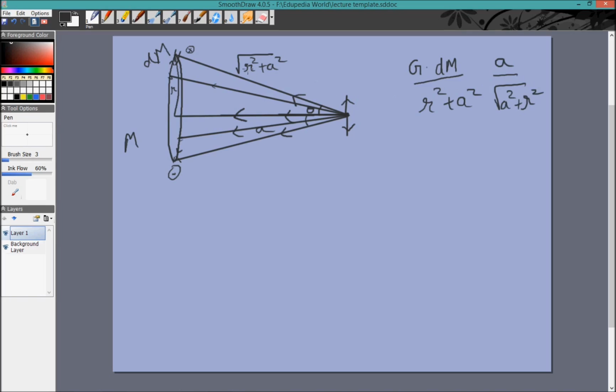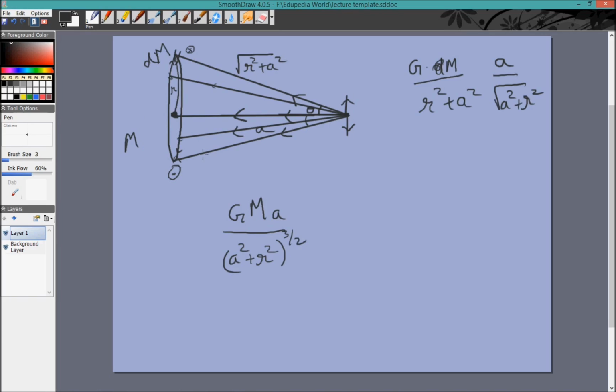So this is the component of the gravitational field due to a small mass dm towards the ring. Now we can integrate it all, but all of these quantities are constant, so dm becomes m, the total mass. So we found the relation that the gravitational field due to a ring is given by GMa by (a square plus r square) to the power 3 by 2. We see that it's 0 if a is 0. That is, if we keep an object at the center, the gravitational force will be 0 because it will be symmetrically attracted by every side.